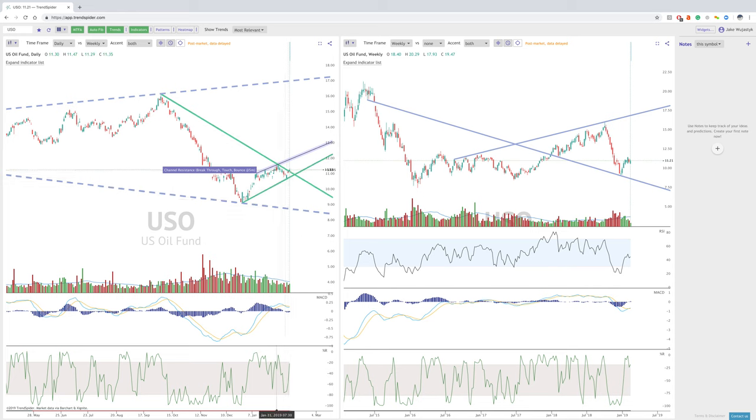We're really kind of trading at the bottom of this bigger megaphone channel. We've got the resistance here, we've got the support here. You can see that this is the daily candle, but this is the weekly resistance and support, which you can see on the weekly candle chart. From a shorter term perspective, we are possibly about to cross on the MACD again, and the percent range is starting to pick up as well.